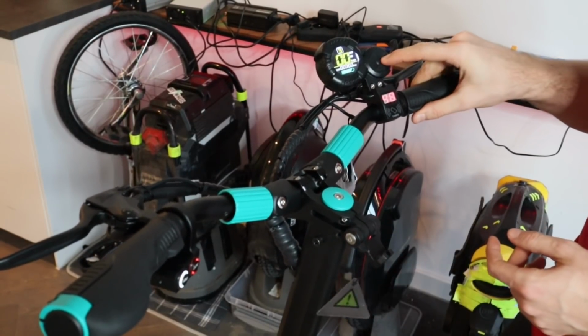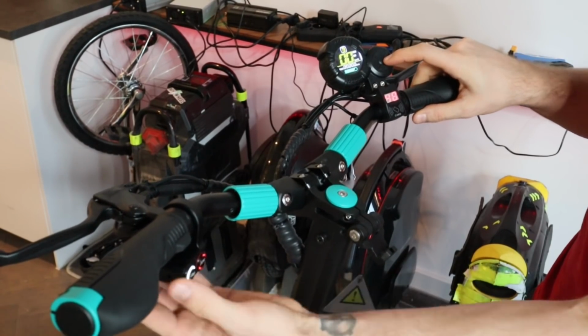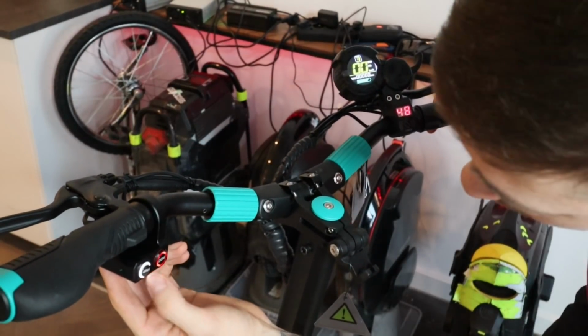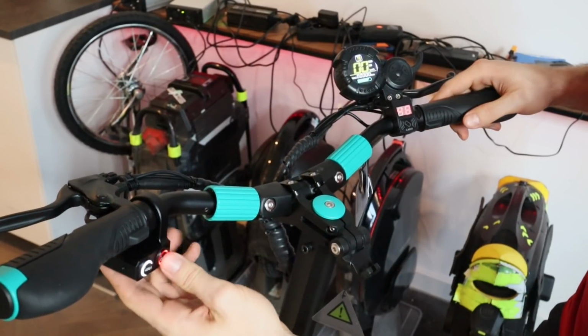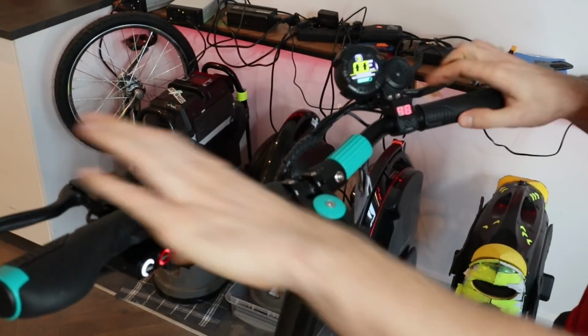Lighting is holding this button longer. We'll check out the lighting soon. And you can see that the buttons here on the side are actually illuminated. So there's a horn button, which sounds like a truck backing up, and there's also dual and single motor button. But it's really cool that these buttons are illuminated.